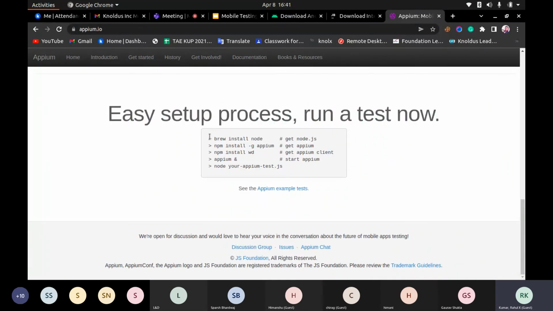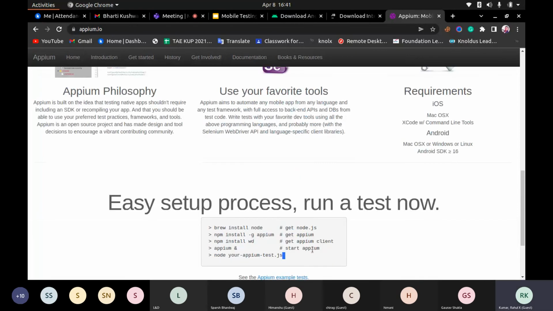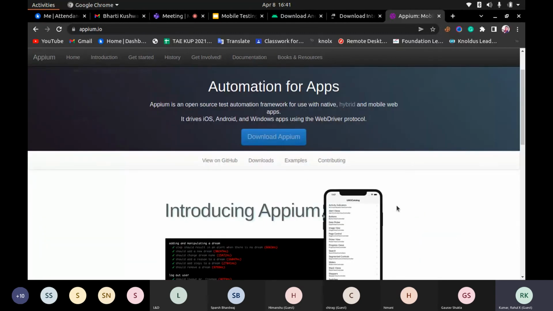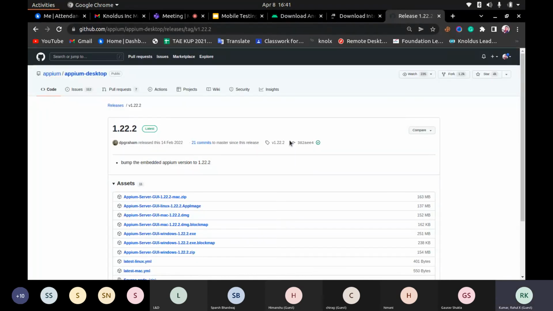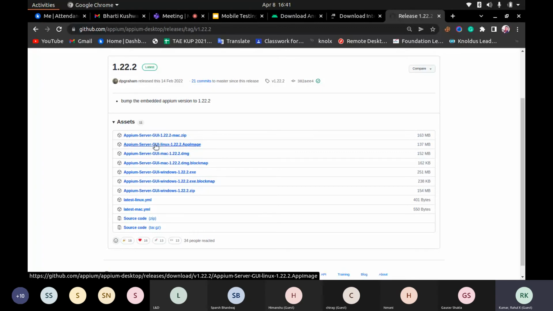So basically, when we open the terminal and continue these steps, you get the terminal-based Appium version. So it is not efficient, so as of now we use Appium Desktop. When we click on the download Appium button, you get the Appium GitHub repo, in which there are multiple Appium servers present for different operating systems, like Mac, Linux, and Windows for exe. According to our system, we have a Linux base, so we need to download this, and with a single click it starts downloading. But I already downloaded it, so I do not download it again.